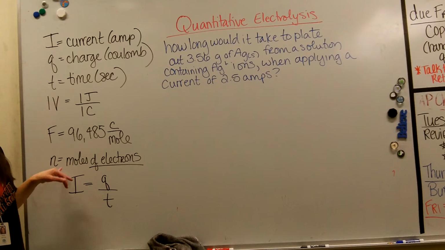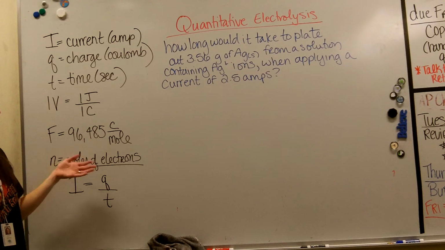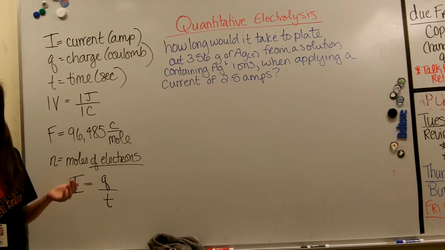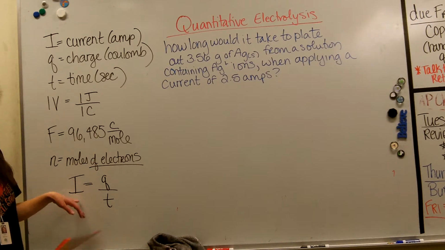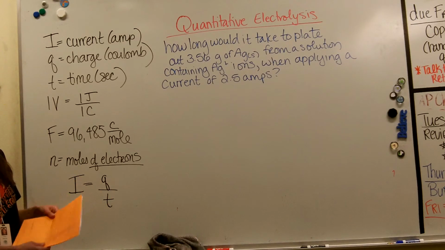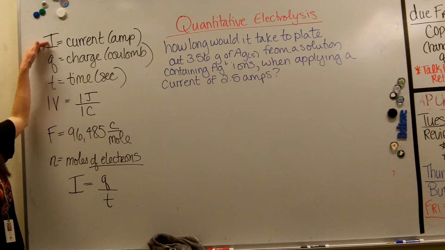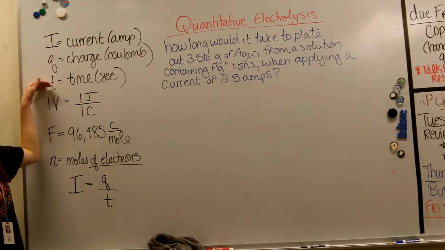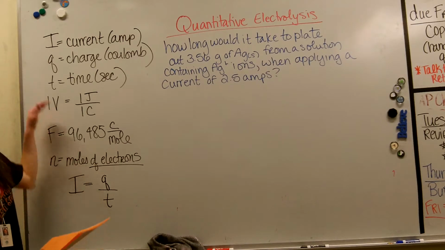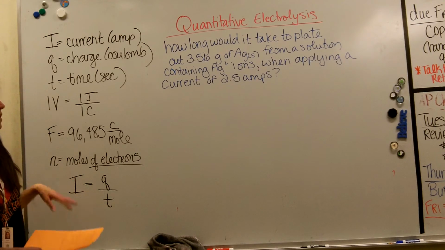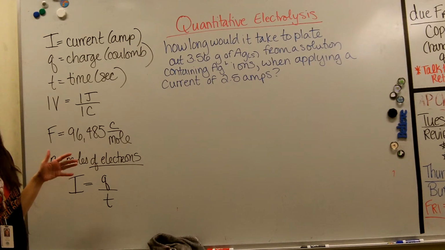And n deals with moles of electrons, so think about how many moles of electrons are transferred in that oxidation reduction reaction that's occurring. And then the equation that's given, over here on the left hand side, would be I equals Q over t. I is the current, Q is charge, t is time. So current is charge over time. Again, these are all found on your equation sheets. It's a matter of knowing where to look for them and how you might apply them.